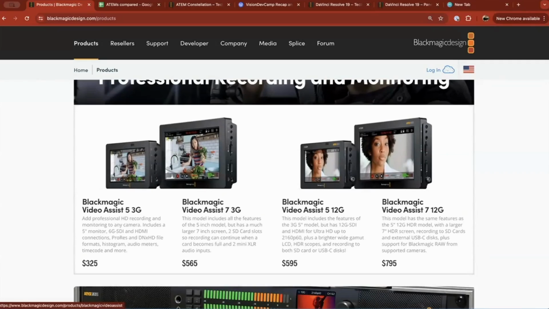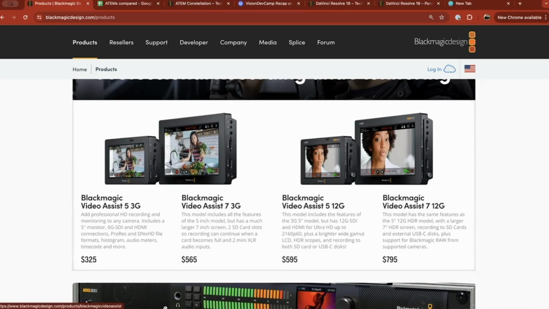But what I was going to get to was the video assists all got their prices, I don't know if I could say slashed. I don't remember exactly how much they went down by, but they changed the prices for all their video assist models, which is quite interesting. Yeah, I think it was about a couple $100. Do you use a video assist?